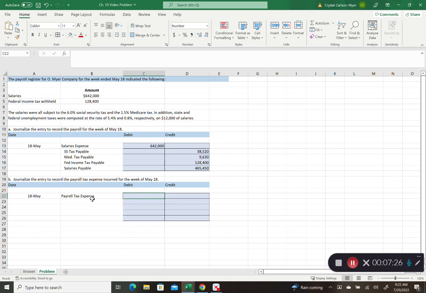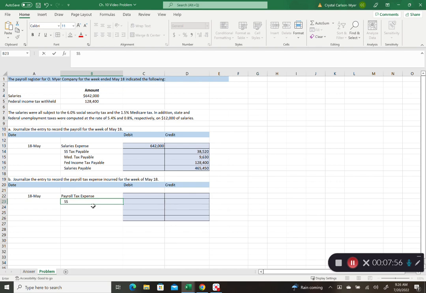So our payroll tax expense is our title. The reason why I do this is because I want to add up all my credits to get to my debit. So I'm going to save that part for last, and I'm going to go through and do all of my credits. So the employer plus the employee has to pay Social Security tax and Medicare tax. So the employee has to pay it, and then the employer has to pay it on behalf of the employee. So they're remitting this over to the government on behalf of every employee that they have. It's going to equal the amount that the employees paid.